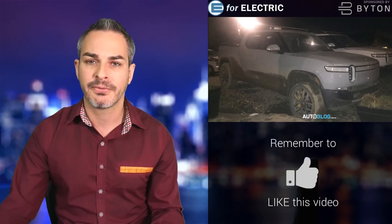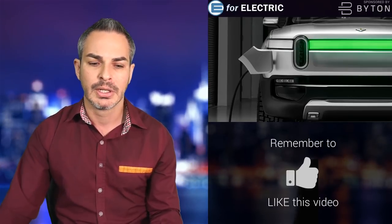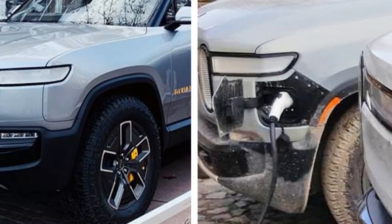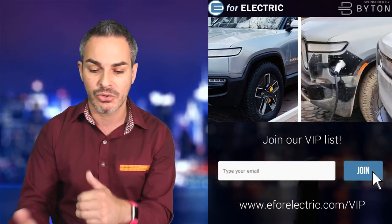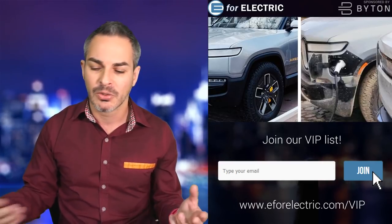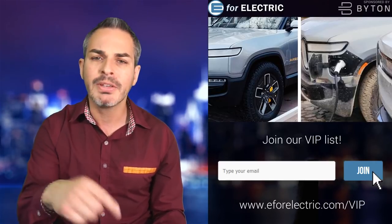Let's talk about a few differences. The first thing people notice almost right away is that originally the charging port was on the right, as you can see in the promotional picture. Now, as you can see from the spy picture, it is on the left. In this split screen, the left is their original concept and the right is what was spied within the last week or so. It makes sense — a lot of times you come out of the car in the garage and you'd have to walk all around the car to plug in, and in the garage with lawnmowers and other stuff, that's a hassle. So having it on the same side is better.